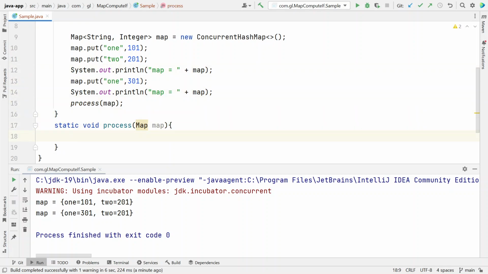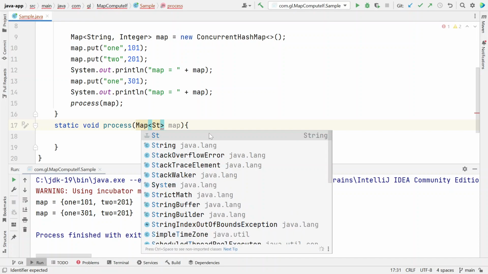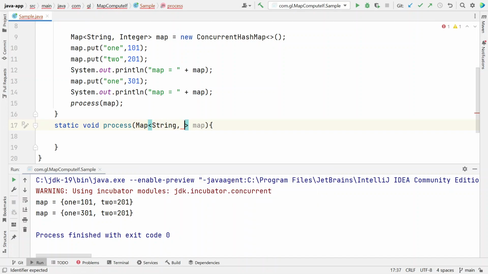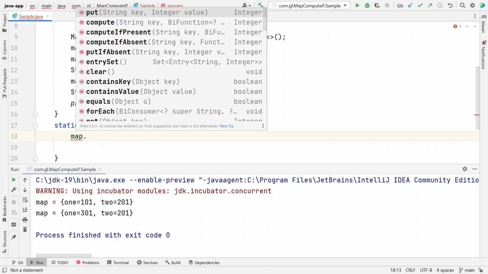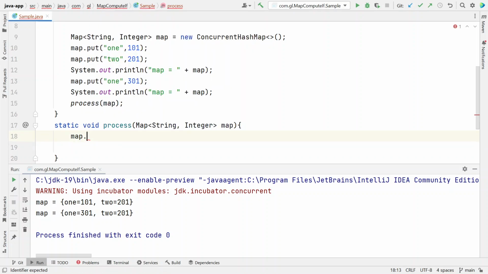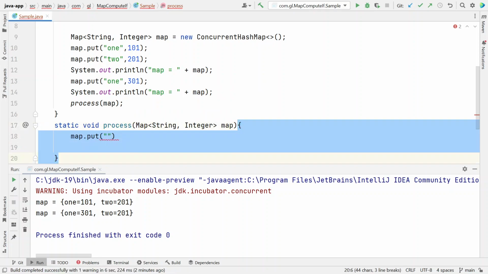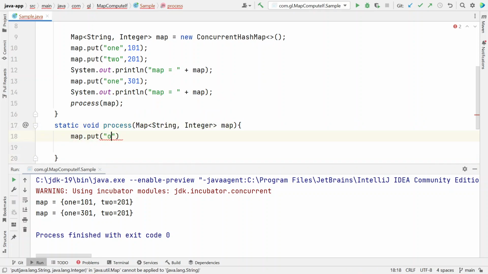Now inside this method, the key should be a String and the value an Integer. Let's keep this method maybe in a different class. You don't know whether this map already has one key or not. So you can say put, and let's assume it's written in a different class, and you are trying to put 1 again. What happened? The same key already exists, so you are going to override the value.